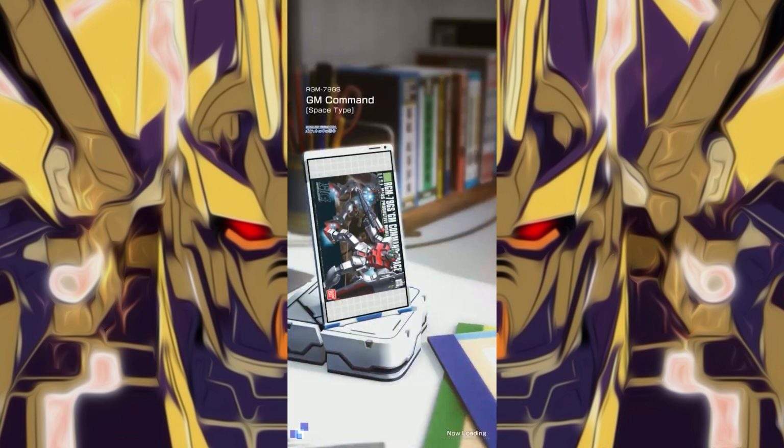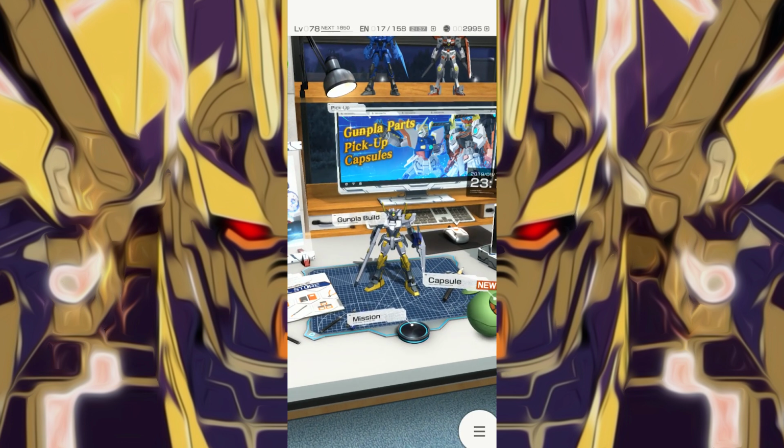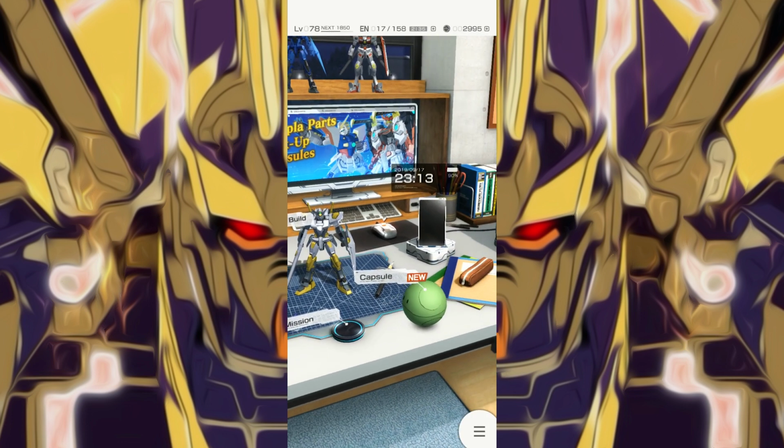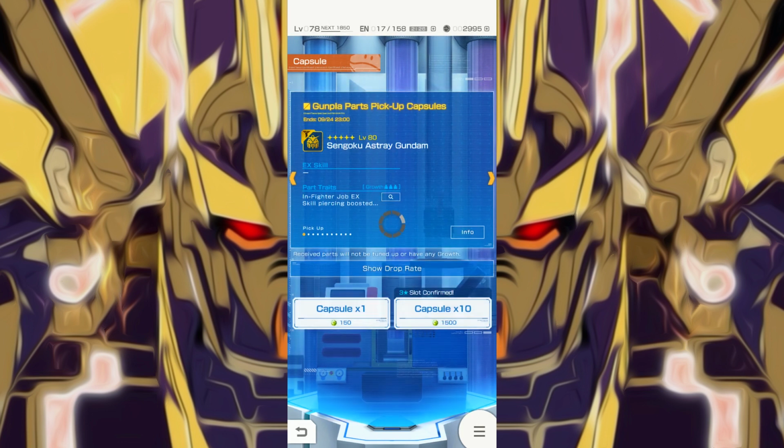So now that we've taken a look at the coin shop, let's take a look at the new pickup capsules available in the store. So we have the new parts pickup capsule with the Sengoku Astray Gundam.